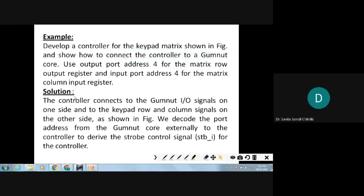So the solution: the controller connects to the Gumnut core on signals. The controller connects to the Gumnut IO signals on one side of the keypad controller, and row and column signals on the other side as shown in the figure. So on one side the Gumnut core is connected, on the other side the keypad matrix is connected. We decode the port address from the Gumnut core externally to the controller to derive the strobe signal for the controller. So how is it being done?